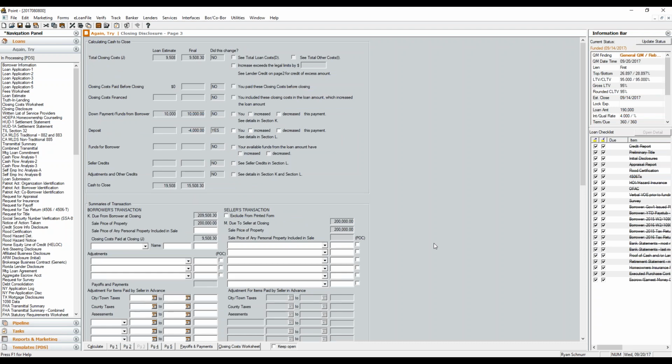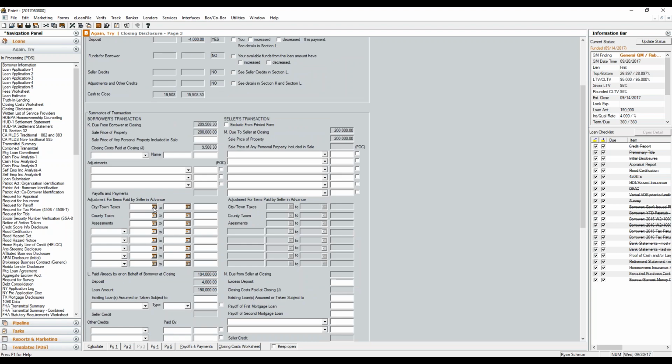Okay, so looking at page 3, I'm going to scroll down from calculating the cash to close. We're going to come down to the summaries of transaction section. What I'm going to focus on here for the moment will be the borrower's transaction side of this form. So right here, our name section, if we were to have anything plugged in to this field, that will carry over.